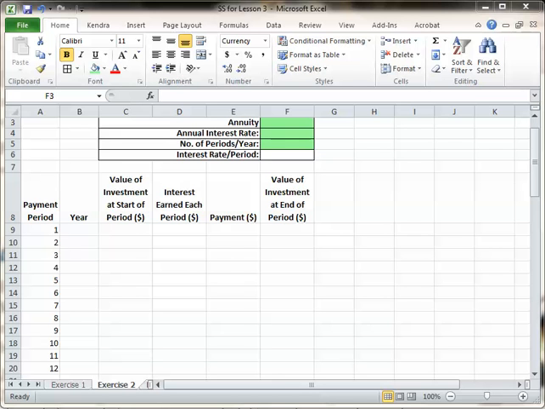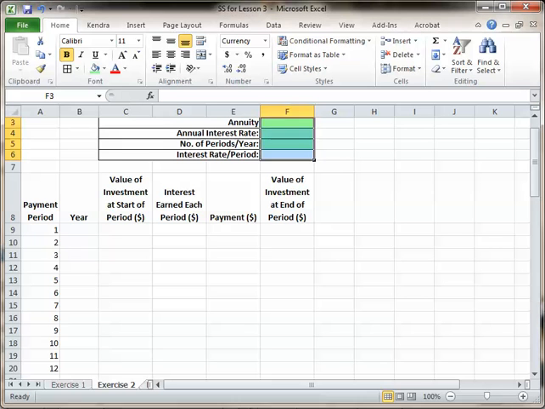Exercise 2. Wanda Driver wants to buy a car in 3 years. She deposits $900 at the end of every 3 months in a savings account that earns 6.8% annually, compounded quarterly. How much does she have at the end of 3 years? Using the spreadsheet, we want to set it up so that we can see how our investment grows at the end of each period and the final investment.